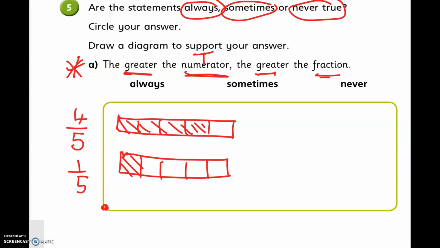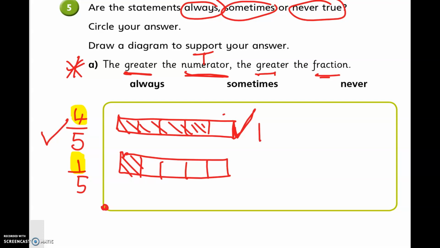Now let's see if our statement is true, and I'm just going to highlight what we think. So it says, the greater the numerator, the greater the fraction. Now I'm just going to highlight the numerator here. There's the numerators highlighted. The greater the fraction, and indeed in this case this is true because the bigger number is on the top, and it definitely is the bigger fraction. So let's try another one though, because we need to find out if this really is true.